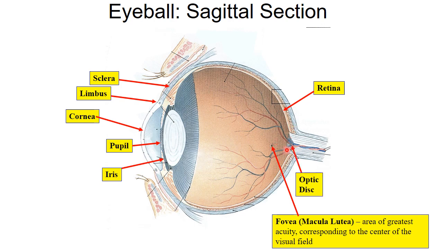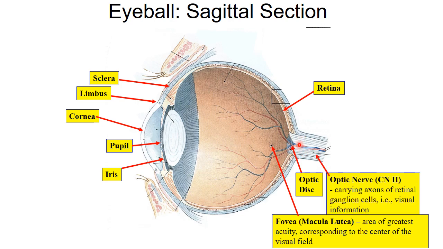And then right here, that's not to be confused with this other spot in the back of the retina called the optic disc. The optic disc has actually no acuity at all. There are no photoreceptors in this one little spot right here. This is basically the beginning of the optic nerve, which is right there, or cranial nerve 2. And all the axons from retinal ganglion cells throughout the retina are all heading to this spot, the optic disc, and then they exit right here and go to the optic nerve, and they head on towards the thalamus ultimately.